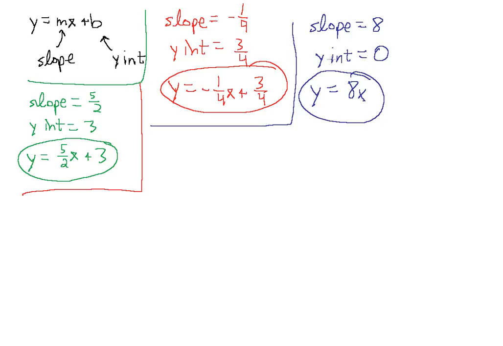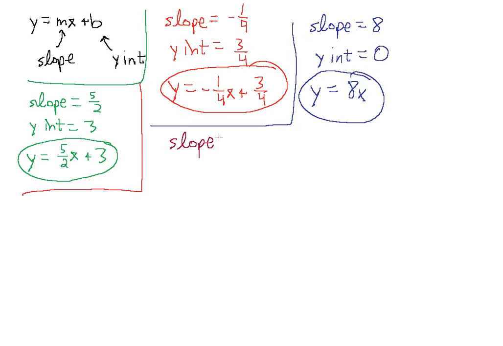We should know off the top of our heads that when our y-intercept is 0, this line is going to pass through the origin, and our slope is pretty high at 8, so we're going to have a steep line passing through the origin. So you can kind of get an idea of what the line is going to look like just from these two pieces of information. Very important, makes life a lot easier.